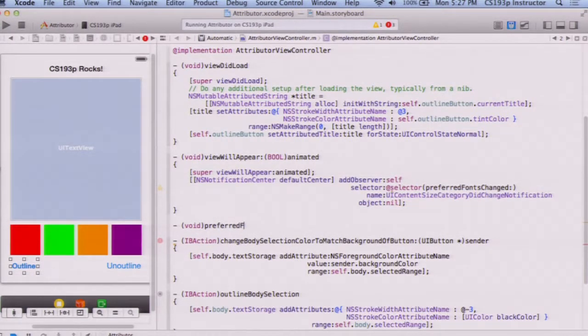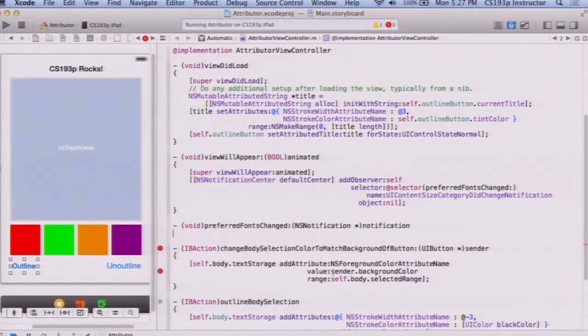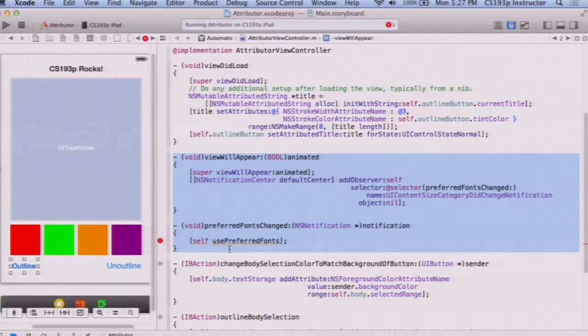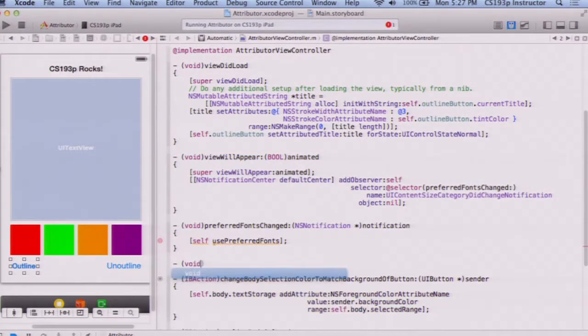Okay, preferredFontsChanged takes an NSNotification star. Okay, notification. I'm not going to use that because it's basically Boolean. And I'm actually going to call another method. I'm going to call usePreferredFonts, and you're going to see why here in a second. Okay, so that's set it up so that anytime my view appears, I'm going to get this usePreferredFonts sent to me.